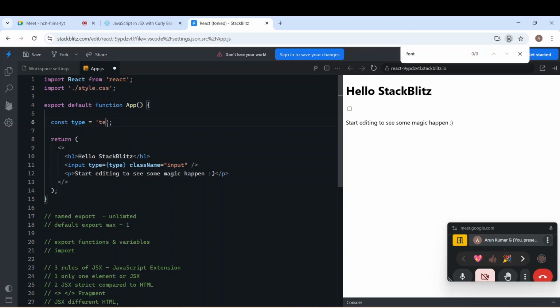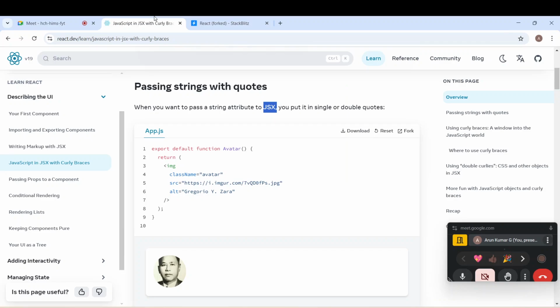Let's say it is text, then it is text. If it is radio, then it will be a radio button. So this is a variable value, correct? Not a fixed value. Same thing in this example: instead of putting the same source always, I can pass in a different image using this curly bracket.